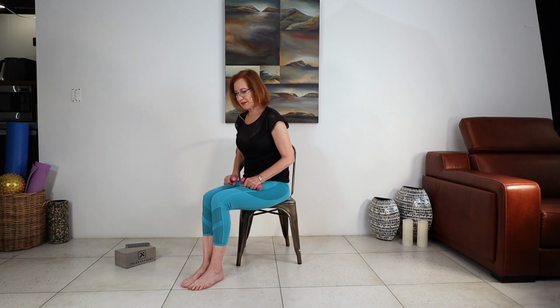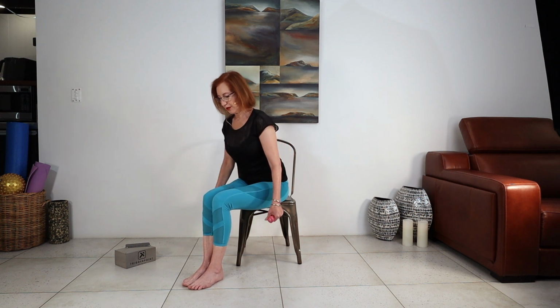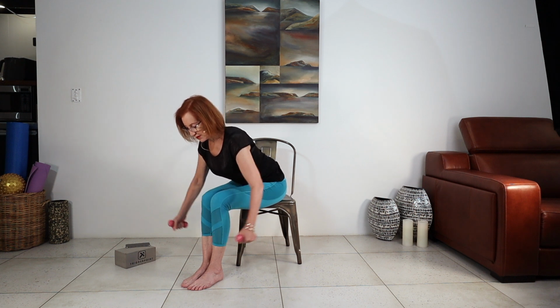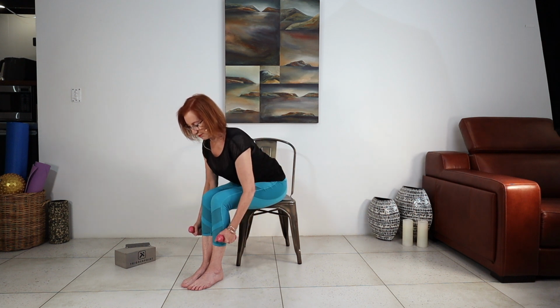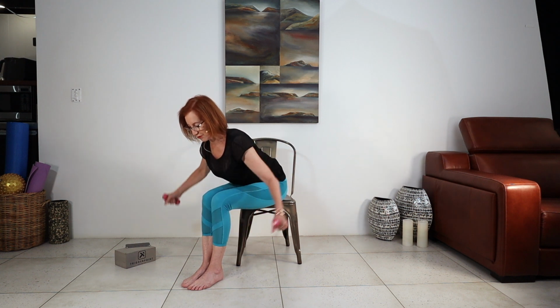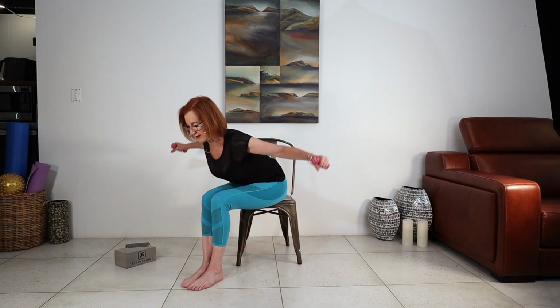One more exercise in this position, leant over. We're going to bring the weights out to our side. Long neck, squeeze the shoulder blades and lift the weights up. Now, if you did have heavier weights before, you might want to use lighter weights. I would rather see you get your arms up than struggle with heavy weights.